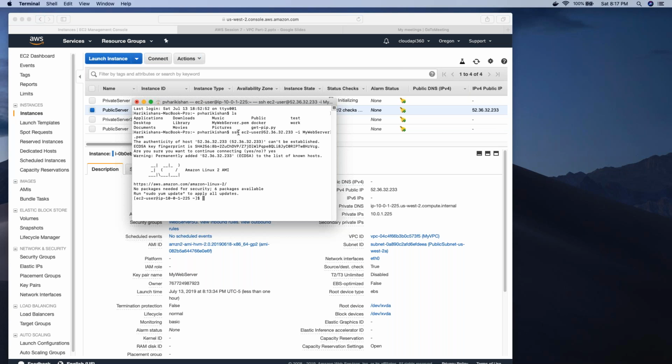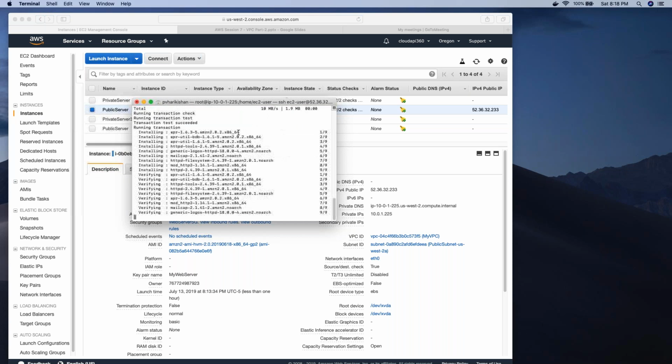Okay. So as you see, I am able to connect to this, and from here I will be able to install any software as well, right? Like in the class we installed an Apache web server. So I have given the command.